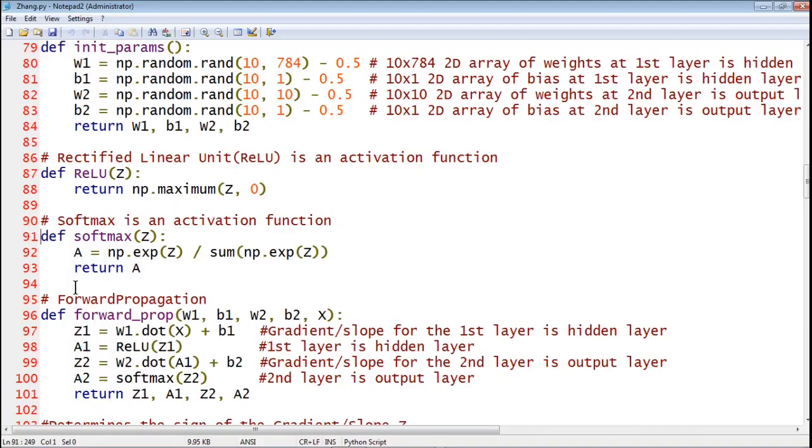At line number 91, the method definition name softmax accepts the gradient or slope of the output layer, and it calculates the softmax function. The neural network model uses the softmax as an activation function during the forward propagation.